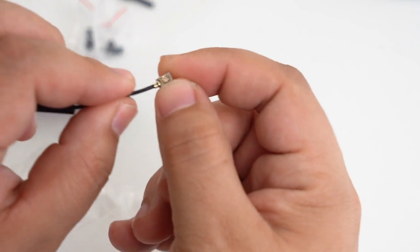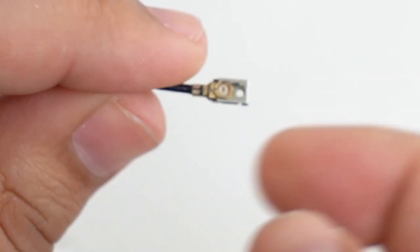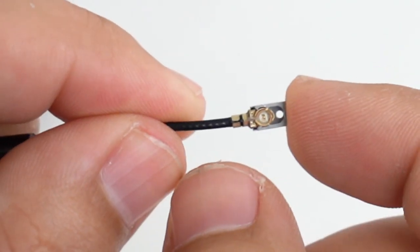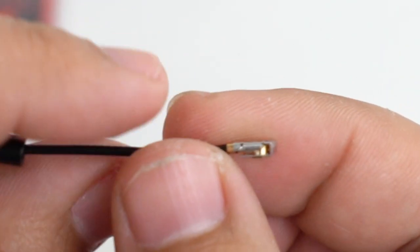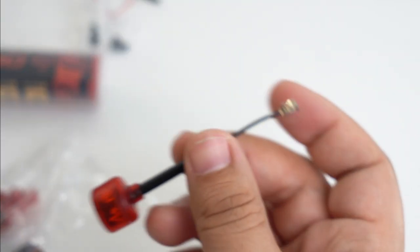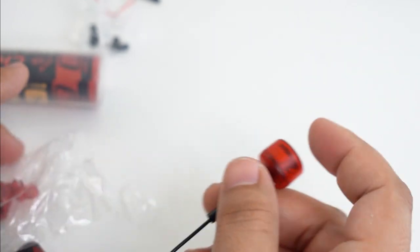Check this out. I've never seen this before. It's so tiny, but I guess what you do is you pull this out in order to attach your connector, and then when it's on there, you go like that, and it locks it in place. Is that really a thing? Wow, this is really cool. I didn't know this existed. So no worries. Now, for racing, I need to be able to switch between left hand and right hand. So that's why I need to run an SMA in case I get assigned a left hand channel. But for any other purpose, this is an outstanding solution. I love that it comes with two of them. So I'm going to go ahead and put this back.